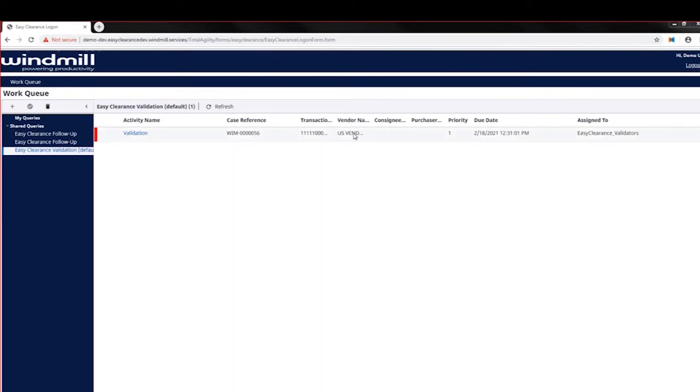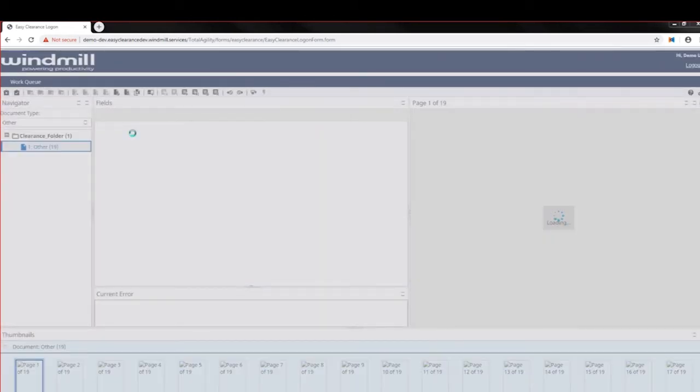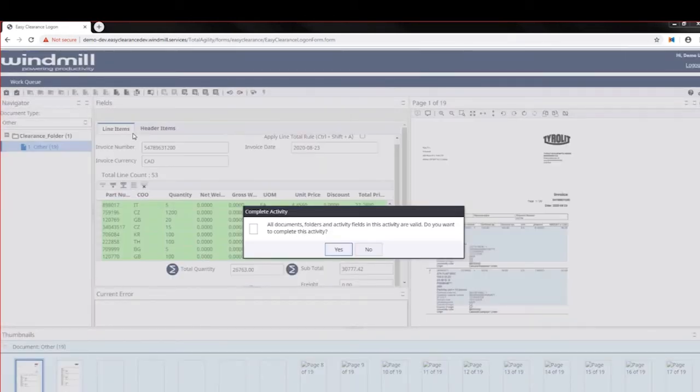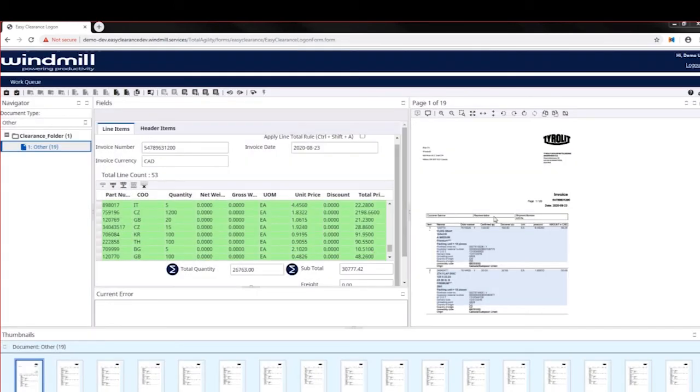While this transaction is actually being sent back to the line of business system, we're going to see the next document that's in queue. We're opening up that document now. This one's an even larger document. It was 19 pages. As you can see, some variety in how the columns and rows are looking.